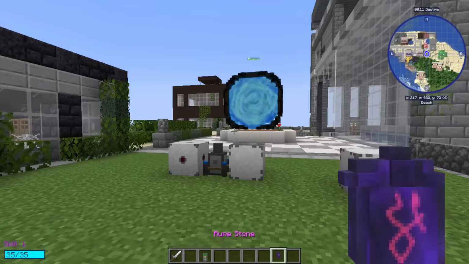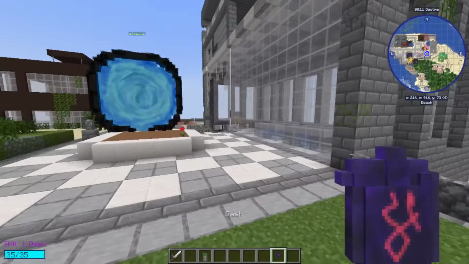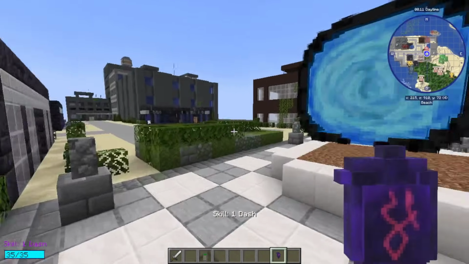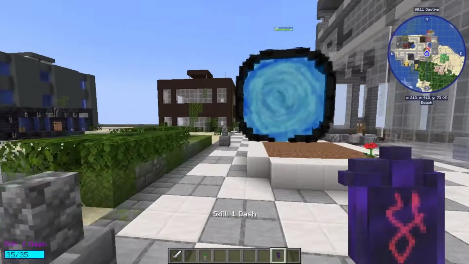You can absolutely get these before you get a job. If you right click it, you'll learn your skill. You go into the skill bit, go into learn your skill, and at this point I've learned a dash skill. I can now click that. That's now my first skill option. So now if I click the button for it, in this case I've got C and R. If I click C, it'll rotate between the skills. If I do shift C, it'll go back. And if I click R, it'll do the skill.